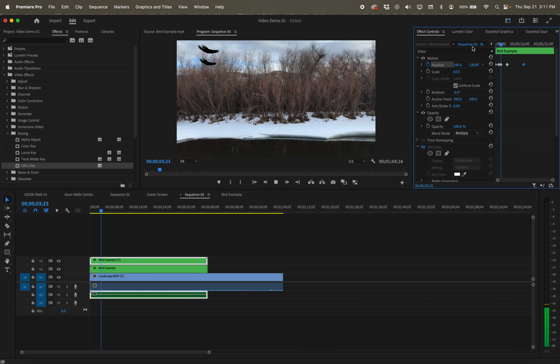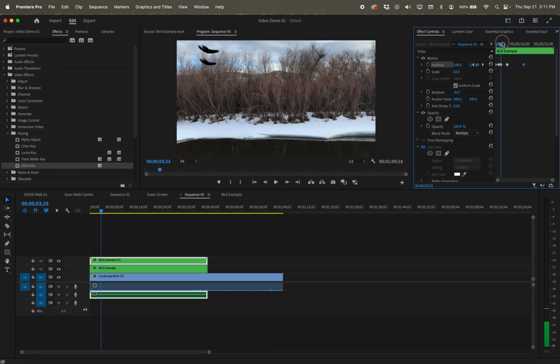And now if I push play on this, you'll see that I've animated the position of the bird up, down. It's going to go way down to the bottom, right? And then slowly work its way back up to where it was. So this can be useful. There are better programs for animation along paths like this, but this is a simple way to do it.